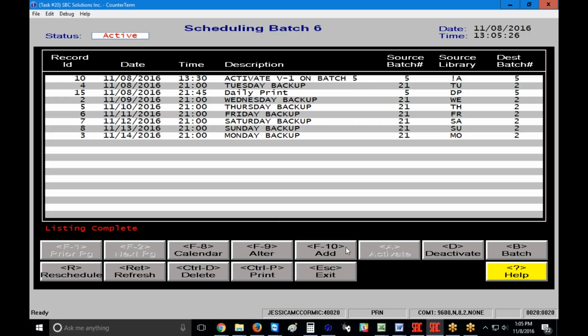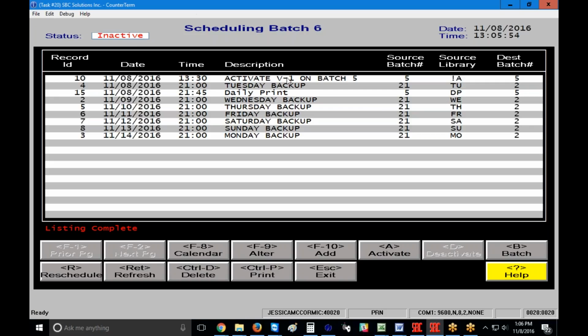I'm going to go down to the bottom portion of the screen and click on the deactivate button, and you'll notice that my batch is now inactive. I have got to remember to activate this batch once I'm done, or my end of day reports aren't going to run. If I'm sending any files to any outside sources, those aren't going to run. My backup's not going to run. So you want to make sure that you add to your notes that the last thing that you do is come in here to activate this batch.